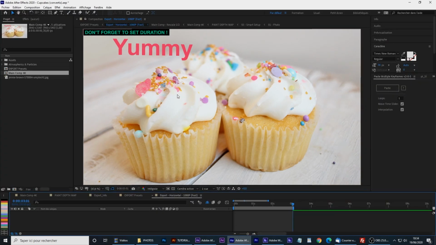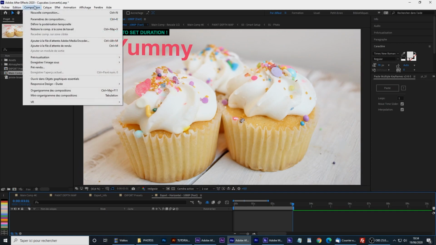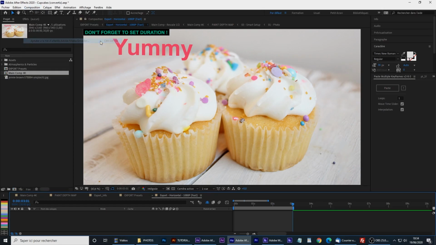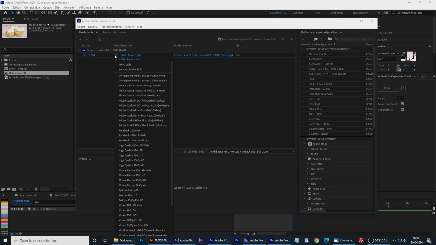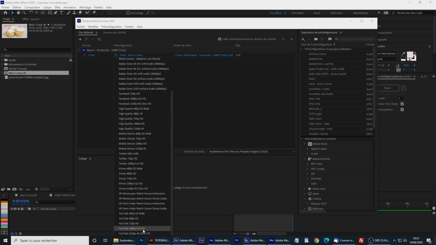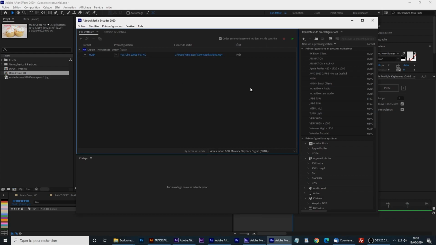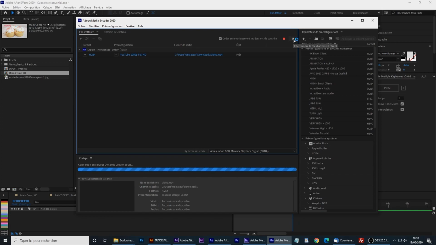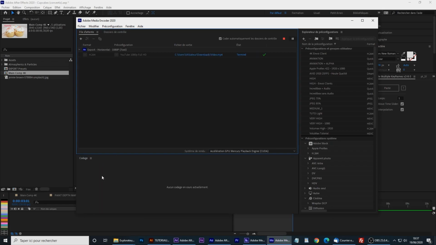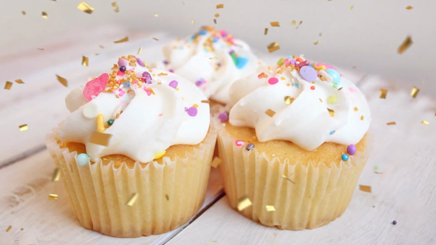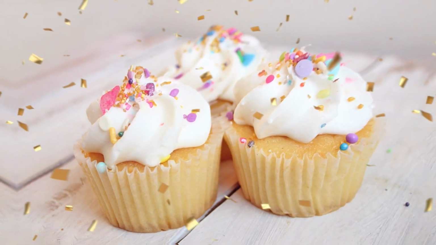I am now in After Effects CC 2020, and I'm going to send my project to Adobe Media Encoder by using Ctrl-Alt-M or clicking here. I'm going to use the H264 codec and use the YouTube Full HD 1080p preset. And I'm going to click on the little green arrow here. Okay, my scene exported in 1 minute and 30 seconds for my 3 seconds animation. And here is the final result with a little bit more of work in the VoluMax controller and animation.